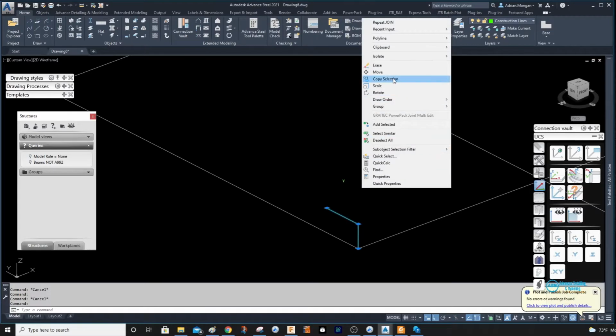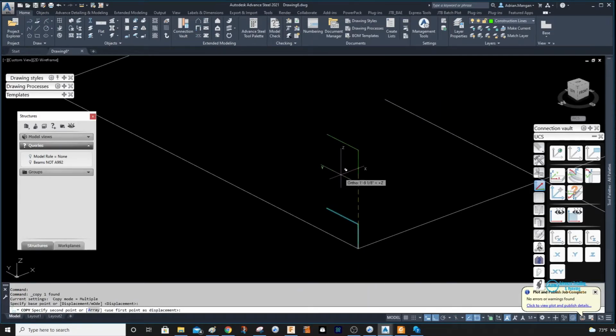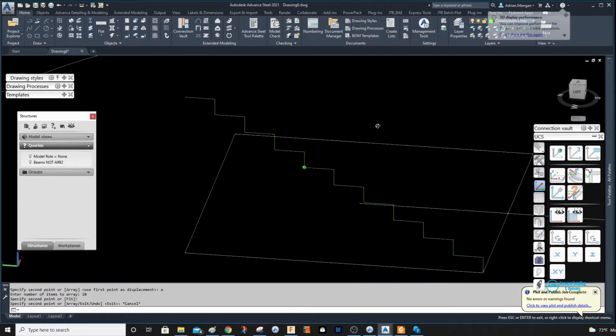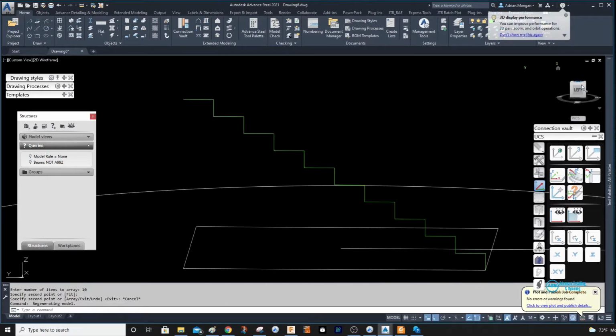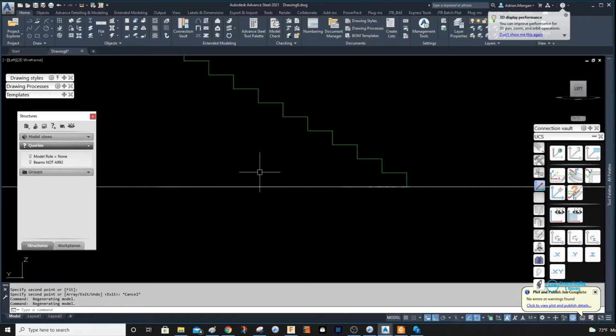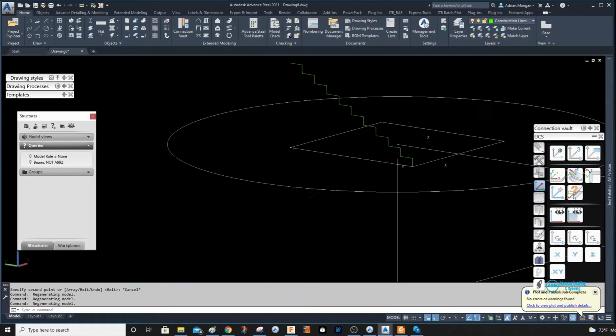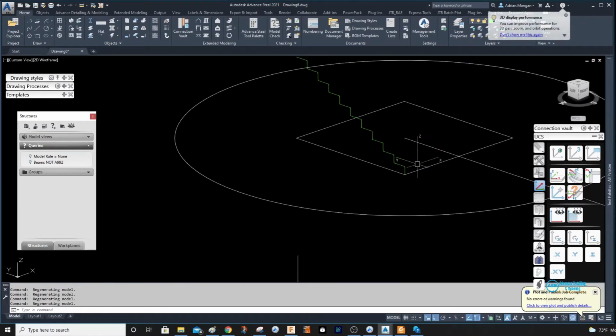I'm going to copy these in an array, and there's going to be 10 of them to there. So as we can see, that's our stairs. This is 15, that's 5, that's 10.